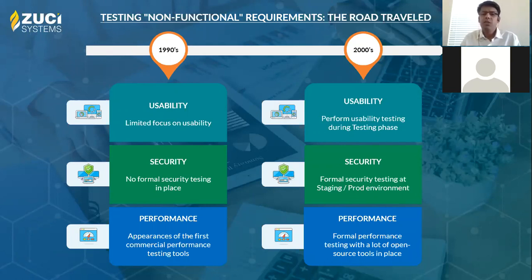Security, there have been tools like OWASP and open source tools and all that have come in to do security testing in terms of penetration, vulnerability, and everything. Same with performance. A lot of times, people have started using performance tools and things like that. So this is the scenario that used to be between the late 90s to 2010, 2012 actually. So until the time when people started actually talking about the shift left movement.